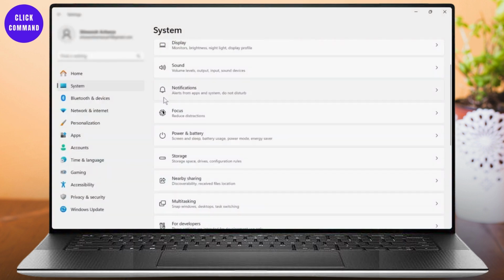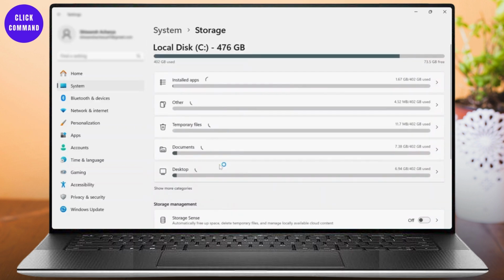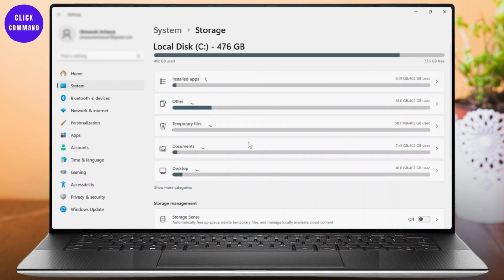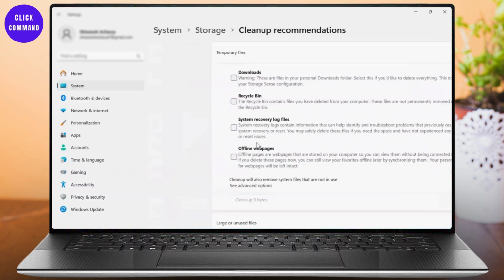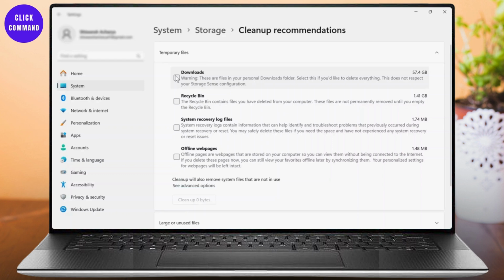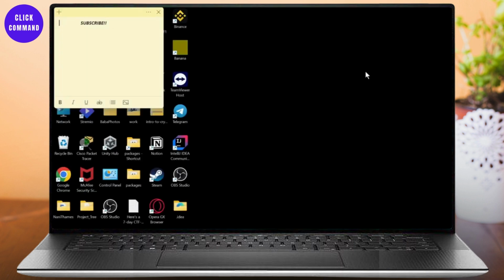The second step is you'll need to head over to your settings again and head over to storage under system. Here what we'll do is we'll actually clear unnecessary storage. So to do that, just let all of these load here. And after it loads, what you can do is remove the temporary files. You can easily clear it out. And if you scroll down, you'll even find recommended cleanups. You'll see cleanup recommendations. You can clean up your downloads, your system recovery log files, and stuff like that, and clean up a lot of storage. Doing that will ultimately lead to a faster laptop, and that's the second step.